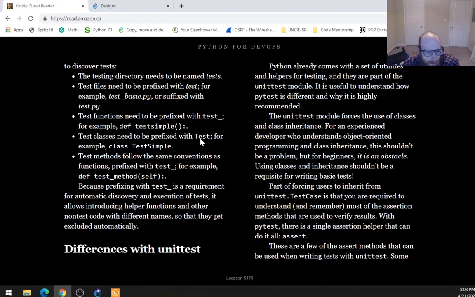Test classes need to be prefixed with Test, for example, class TestSimple. Test methods follow the same conventions as functions, prefixed with test_, for example, def test_method(self). Because prefixing with test_ is a requirement for automatic discovery and execution of tests, it allows introducing helper functions and other non-test code with different names so that they get excluded automatically.